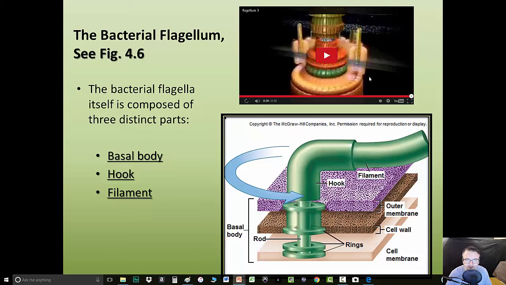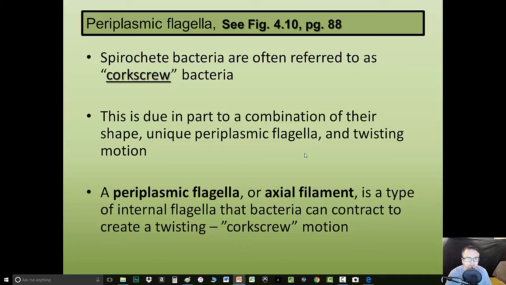Interestingly, this is one of the simplest forms of movement in all life. And when I say simple, I put it in air quotes because there's really nothing simple about that. But this is kind of the simplest version of a motility device in all living organisms that you'll find. So kind of an interesting look. And again, it's an animation, but it's kind of a cool take on what they think that would look like.